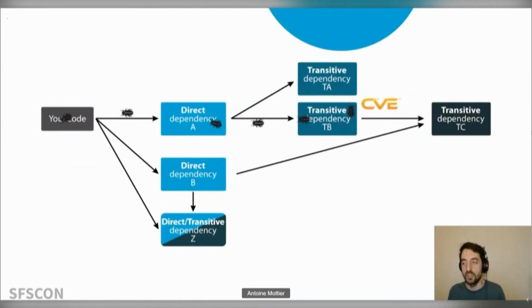So one issue we really face when we deal with dependencies is security. If one of your dependencies has a security issue, it can impact your application. So you need to monitor the security of your dependencies. But as we saw earlier, you also have transitive dependencies. And so you need to take a look at those transitive dependencies' security issues as well, because they can propagate up to your code, your application code. So that's one aspect that you need to be aware of.